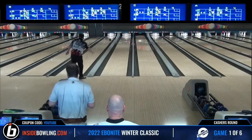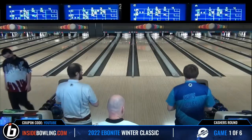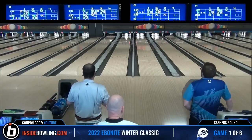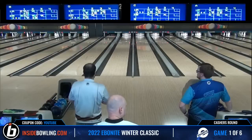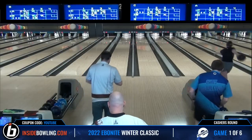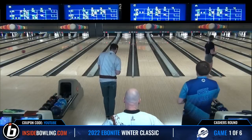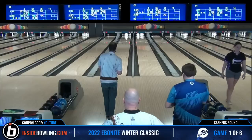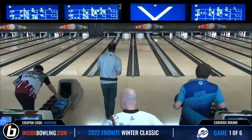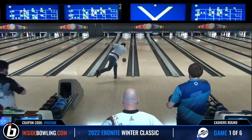27 players are par or better, meaning 200 or better average, out of the 60 represented here today. So over half the field were minus against the 200 score. And that was good enough. Ooh, Sid almost left that 7-pin there. I will say, watching these leaders here, they've got it pretty much figured out.